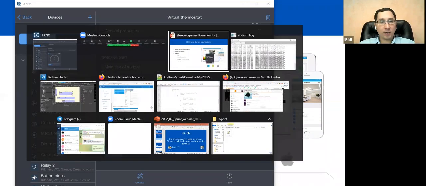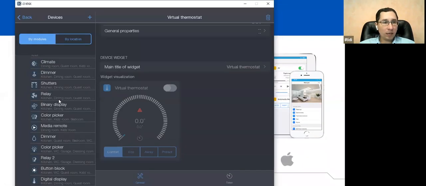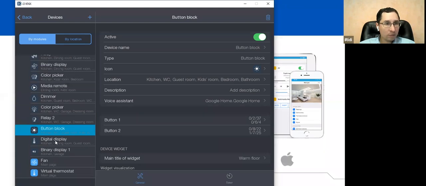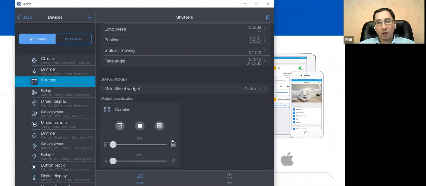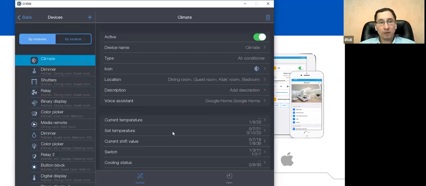Okay, the next widget is about blinds with a stop button. We have blinds here. Earlier, shutters, yes, were available only without a stop button. For now, it's available with a stop button. And the next thing is about some improvements for climate.